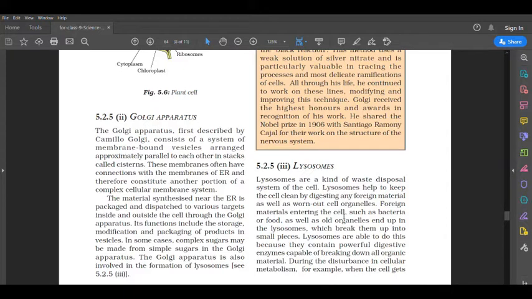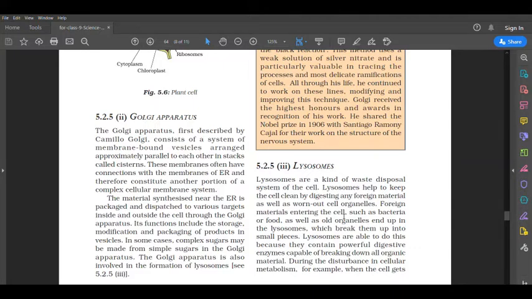Apart from that, this Golgi apparatus also plays a very important role to convert the complex sugars into simpler forms. If some sugars are complex in nature inside the cell and they have to be used in the simple forms, the Golgi apparatus will convert the complex sugars into the simpler forms. And at last, what does it do? A very important function is the formation of the next organelle, which will play a very important role inside the cell, and it is made in the form of what? Lysosomes. Now these lysosomes are considered to be very important organelles of the cell, and what role do they play inside the cell? Let us try to understand.